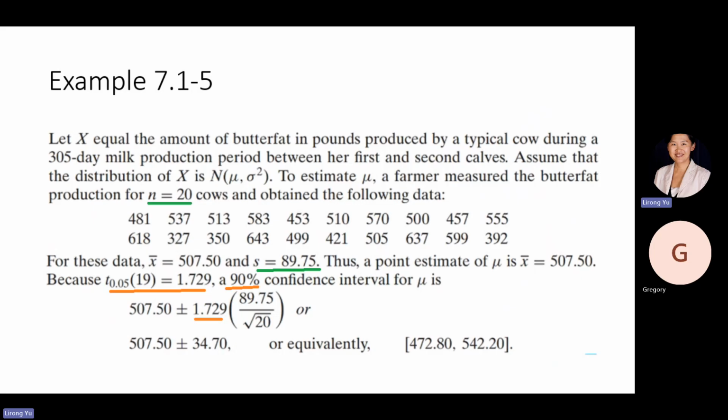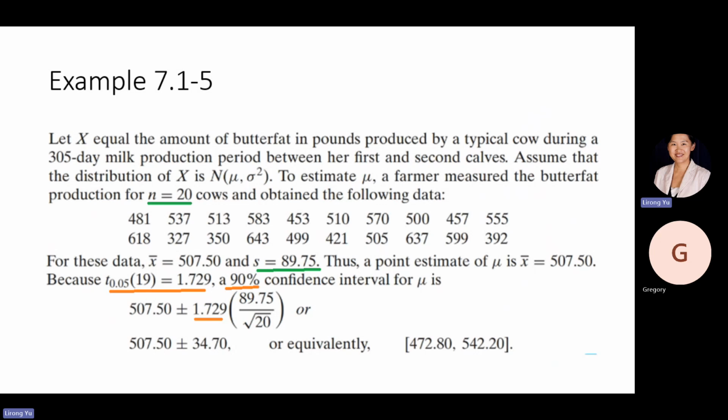So there's a little bit more discussion on the t, using this example. If you read through this example, we realize the sample size is 20, so it's not guaranteed with the central limit theorem, and therefore we use the sample standard deviation. We have the sample mean, and this is the raw data. From this data, we can calculate the mean and the standard deviation. And now it's time to do the calculation. So we have the mean plus or minus t times the standard deviation divided by the square root of the sample size. And how do we determine the t?